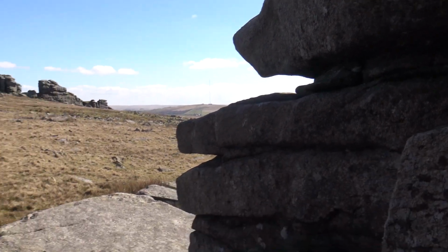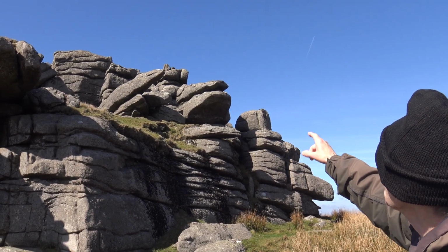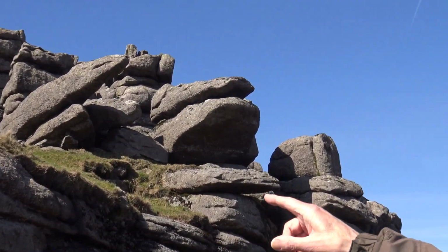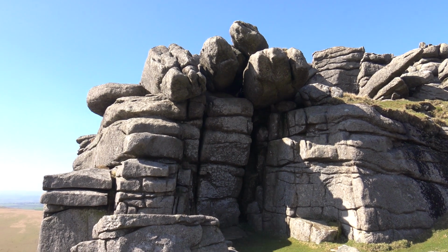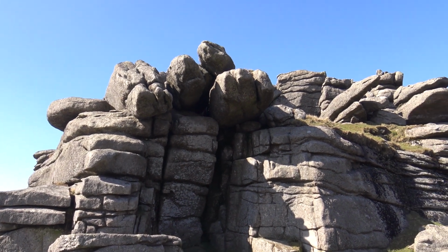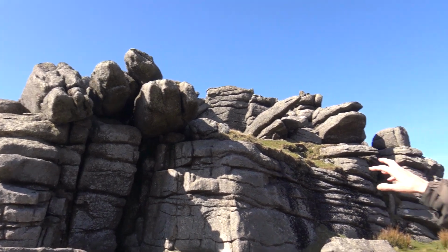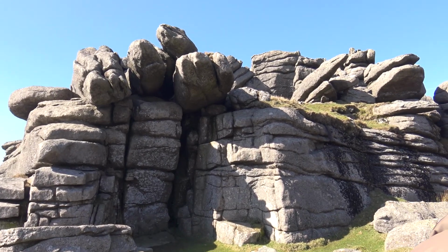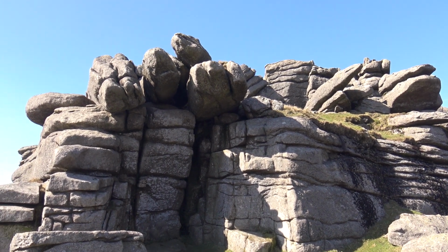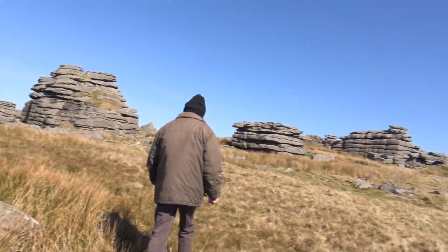Come look at them from here, Tom. In the middle, like a reptile smile. But then a bit here, of a monitor lizard. That one in the middle looks like it's sort of a fish. It looks like there's two eyes there and a mouth. Can you see it? I think you're seeing things that you could just read into it. It's like when you look at clouds and you see shapes in clouds.